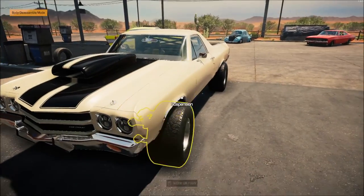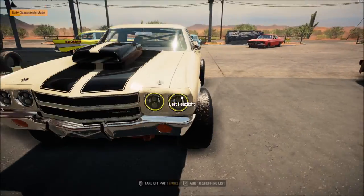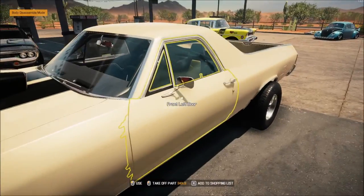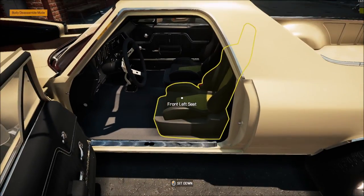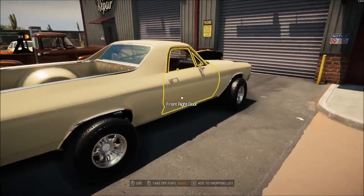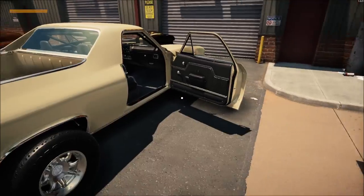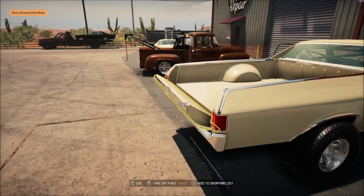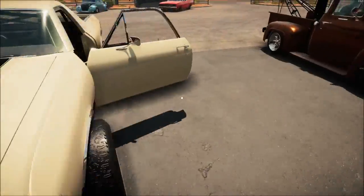Nice El Camino off-road version. Kind of did the front end in the orange color. Kept the car in a beige. We did the seats in a beigey yellow color, and we reverted it back from a Baja looking vehicle into an El Camino. That does have the roll cage in it, and we definitely need a roll cage for this beast.